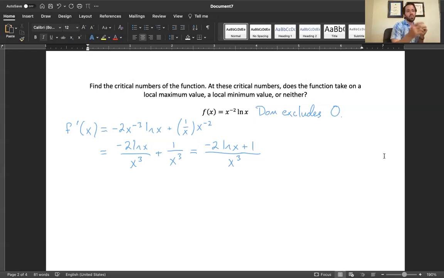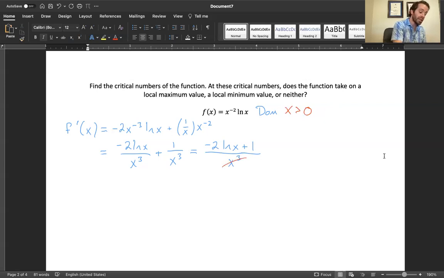So let's see. For this to fail to exist, the bottom would need to be 0. But we can't put 0 in anyway. There's another case where it could fail to exist, and that's if we tried to take ln of 0. But the same deal, we can't put in 0 because it's not in the domain of the original function. So just like before, this doesn't always happen, but it happens to have happened these times. Just like before, we can't put in anything for the bottom that will cause this to change. We can't even put in things on either side of 0, because you also can't take the natural log of a negative number. So in fact, the domain very specifically is that x is strictly greater than 0.